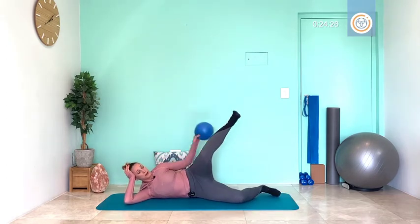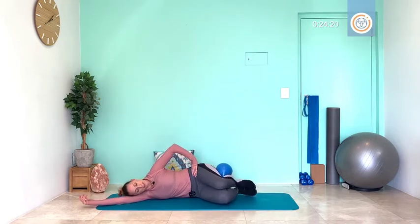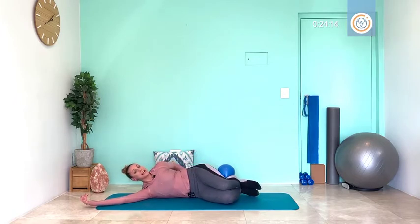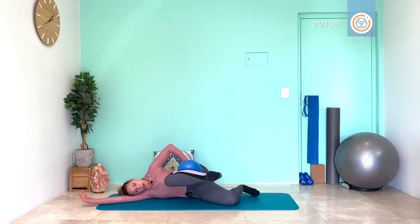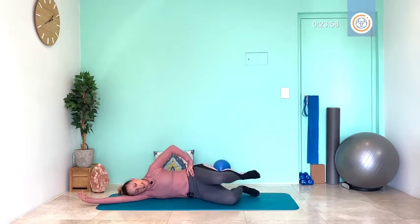And from here, you'll place your ball or cushion behind that top leg. Flex your feet for me as you scoop into a clamp. Lift those ribs and bellies again. Have a quick squeeze and make sure your heels, bum and back are in line. You have neutral. And from here, we're going to squeeze into our ball or cushion as you lift up and back to center. Again, squeeze as you lift and release.